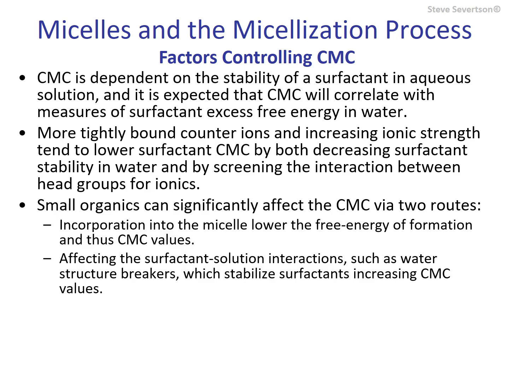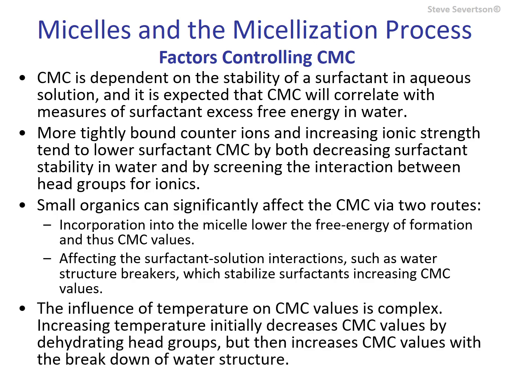Finally here, the influence of temperature on CMC values is complex. Increasing temperature initially decreases CMC values by dehydrating head groups, but then increases CMC values with the breakdown of water structure. So in other words, it is often difficult to predict how changing temperatures will influence the CMC of surfactant species.